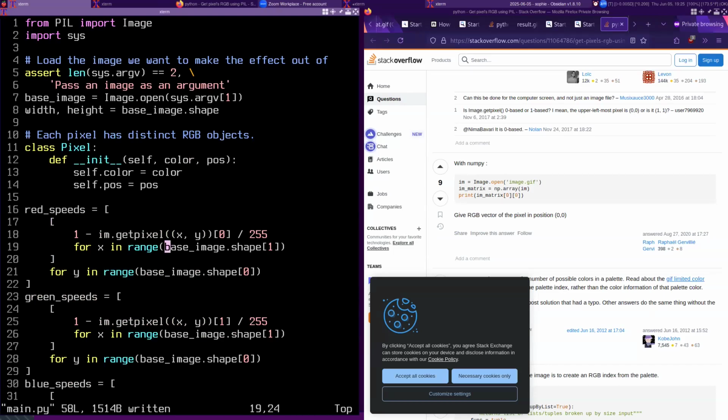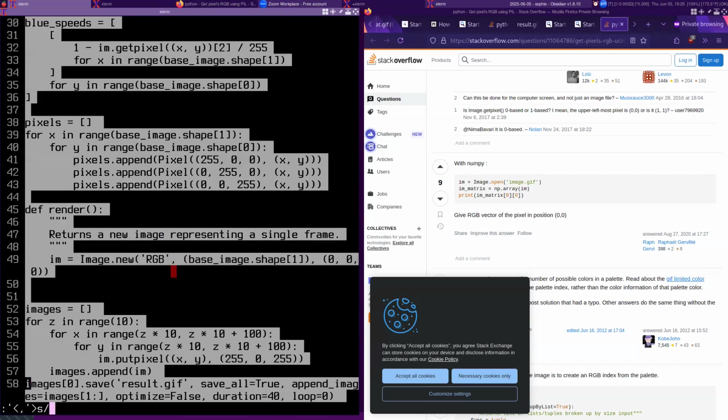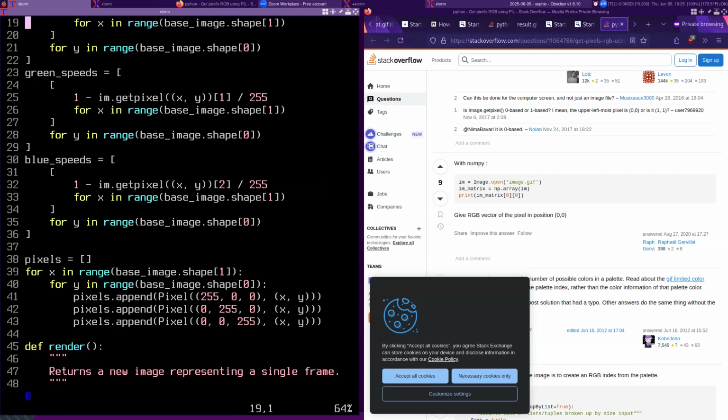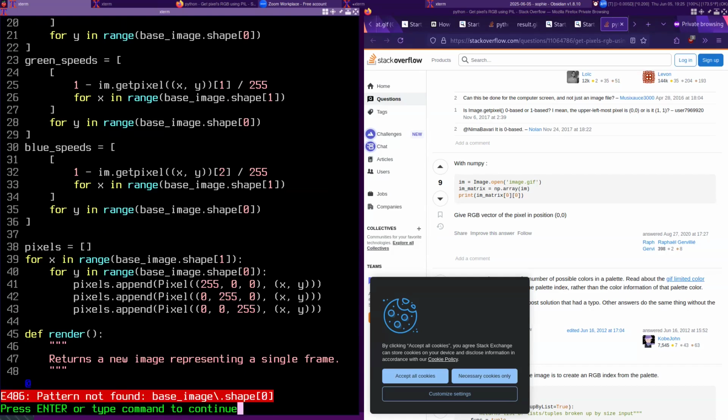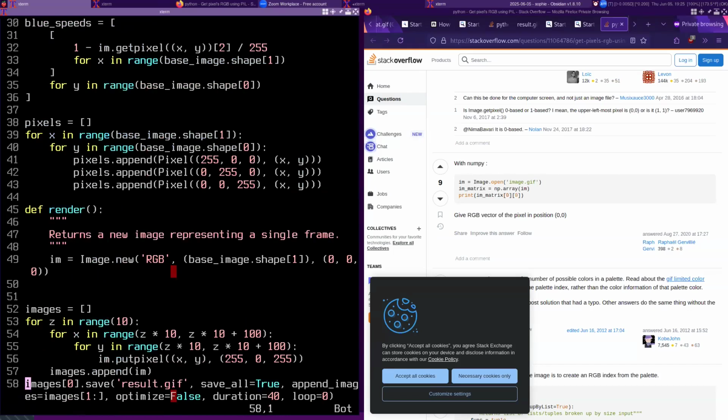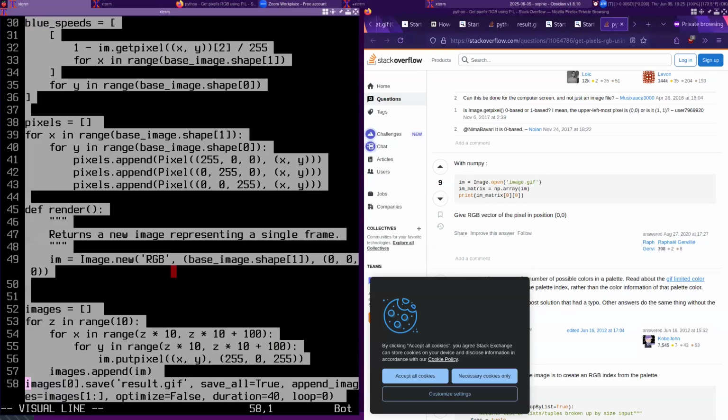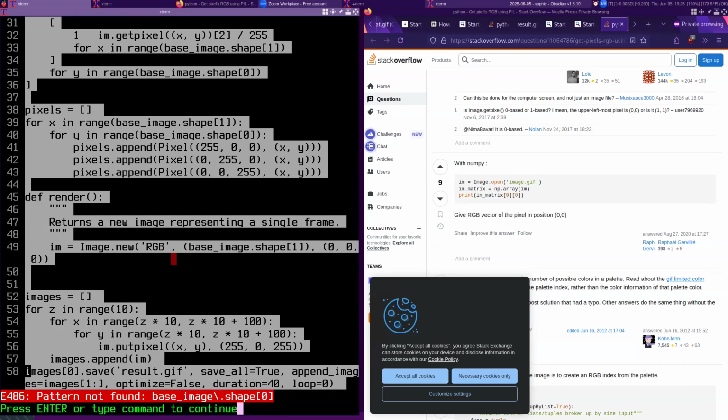Yep. Substitute base image 0 with height. Does that not work? Oh, base image dot shape 0. How is this not correct?